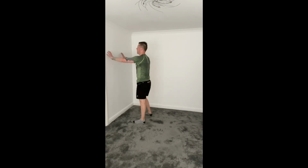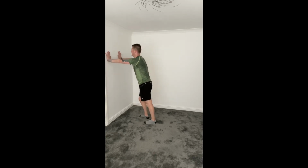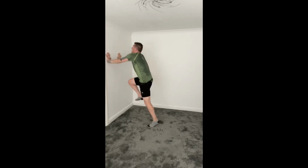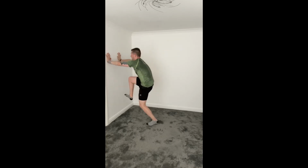Try just not to lean too much. Straighten those arms. Knees up, hands down. Let's go. Transfer. Transfer. Higher. Heads up, looking at the wall.